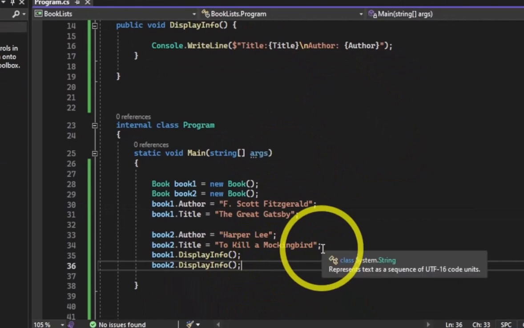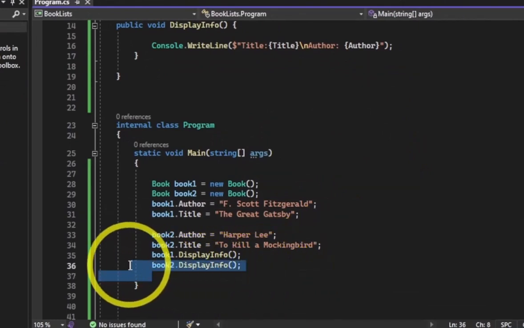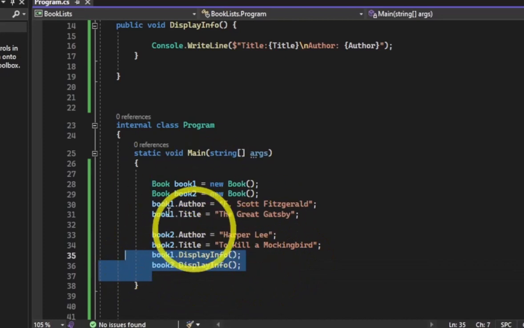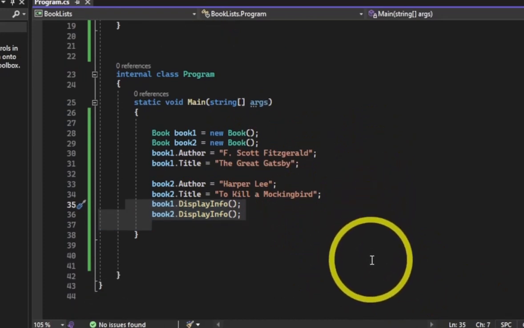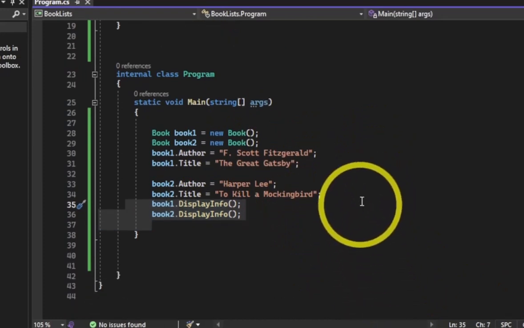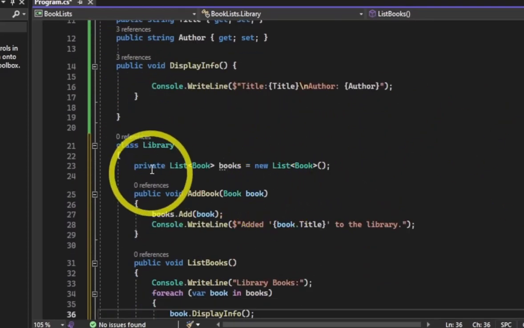Now, another fundamental thing we want to be able to do is basically go over how we can actually store this inside of, let's say, like a list. And so for the sake of time, I'm going to pause the video and I'm going to write that out and then I'll explain it. But I'll go over every little thing once I'm done writing it. Give me 1 second. Okay, so what we're looking at here, we have our book class here. Now we have a library class.